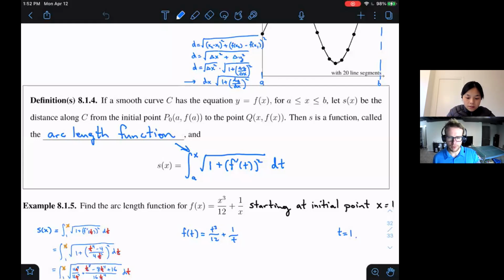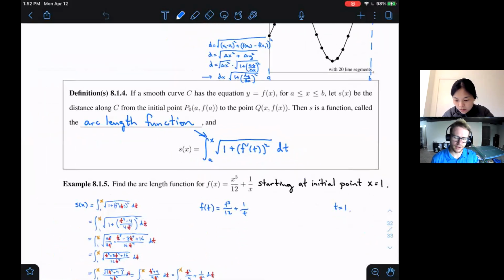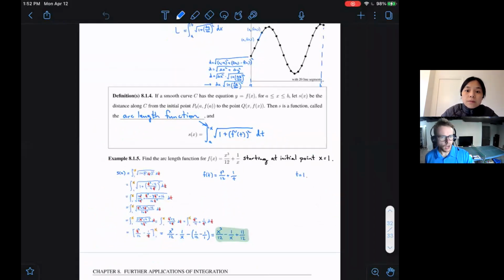The other thing this helps with is if you needed to compute many different arc lengths, all with the same starting point, but you didn't know what your ending point was going to be. This essentially just leaves that ending point as a variable, and then you can plug in whatever you'd like after the fact. So it is a convenience thing as well. But again, it'll get used a lot in calculus 3. We'll have s and ds in particular in calc 3. So it comes up here. Okay, so that is arc length, 8.1, in a nutshell.